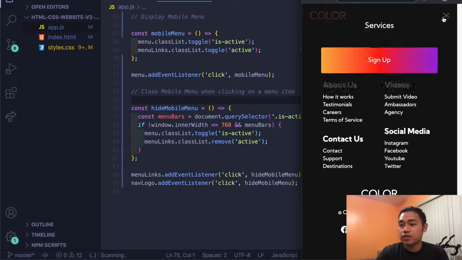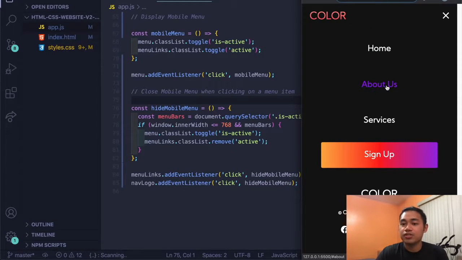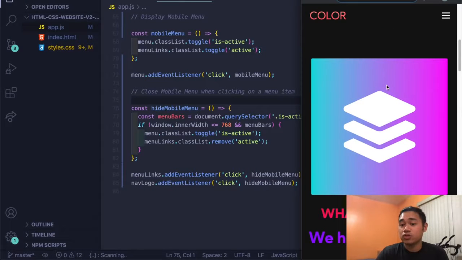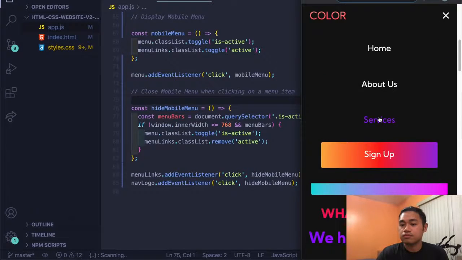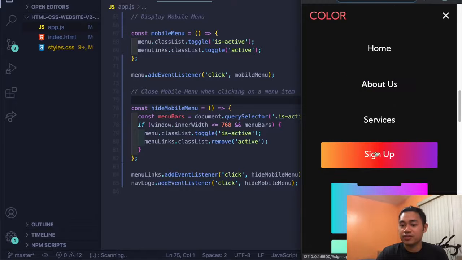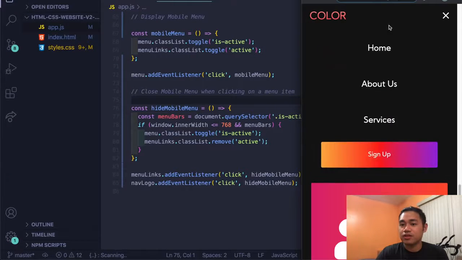And then also if I were to click on the actual menu and change it to something else, it scrolls up and also closes out, so that way it'll click it and doesn't just leave it there. And then same thing with the logo here.